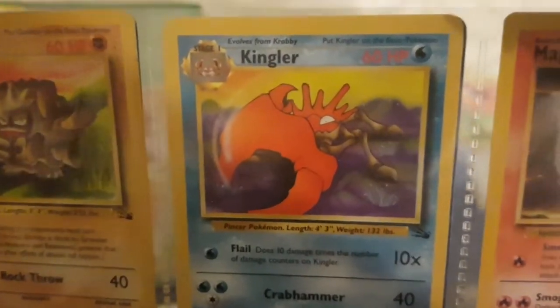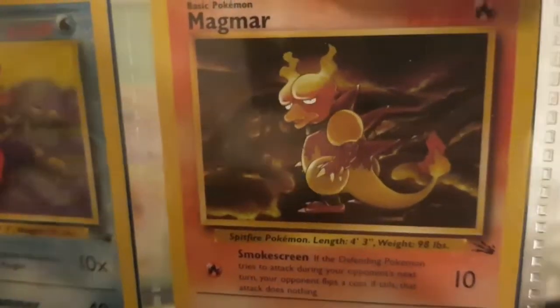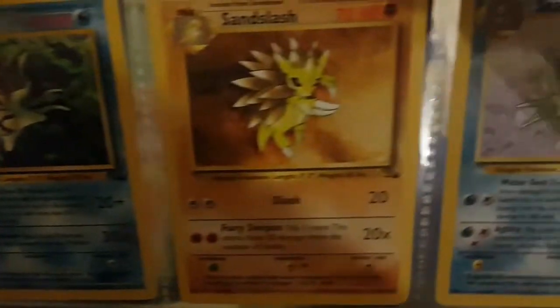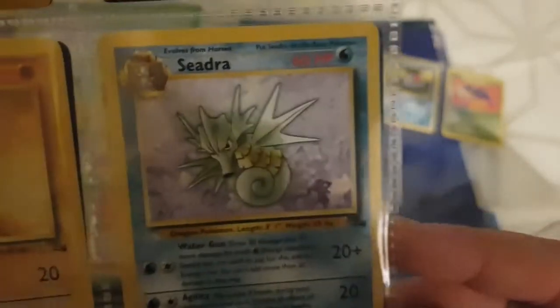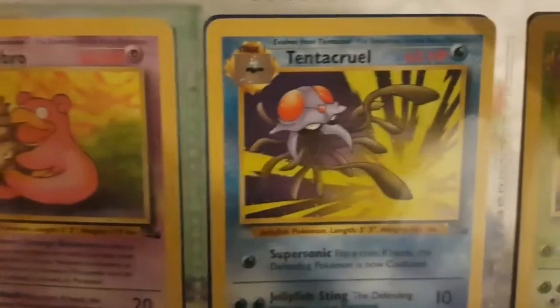Yeah, Kingler. We get a very, very pretty or moody picture of Magmar. Again, Omastar. He just looks creepy. I don't like it. Sandslash. I do like Sandslash. Sandslash is a very, very underrated Pokemon in my opinion. We got a Seedra. Slowbro. Tentacruel. Weezing.